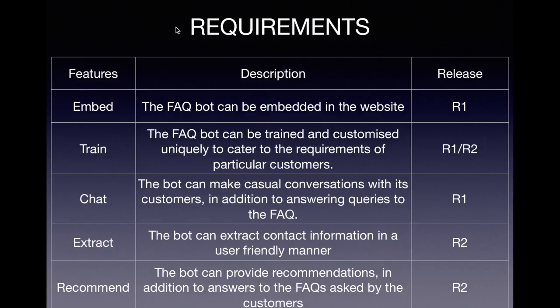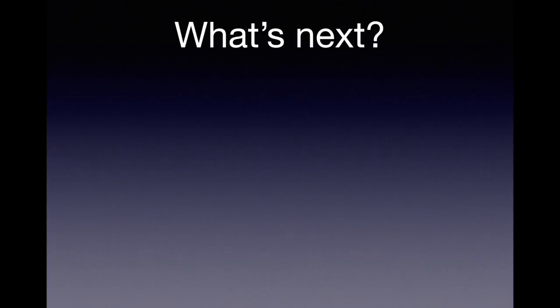After a lot of discussion, we decided that the bot has to be customized and personalized to meet the needs of each and every client individually. And so the questions recommended by the bot will be as specified by the client. So, what's next for our bot? It's smarter, more human, and it's market ready.